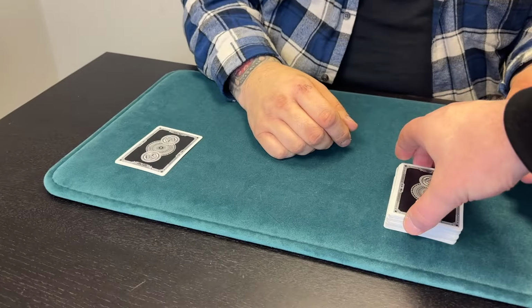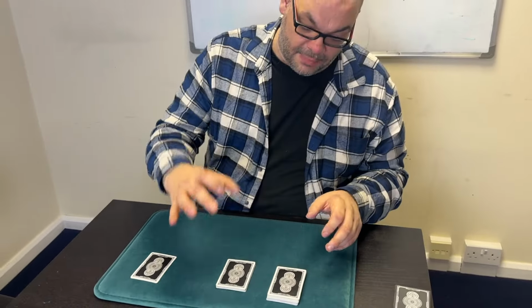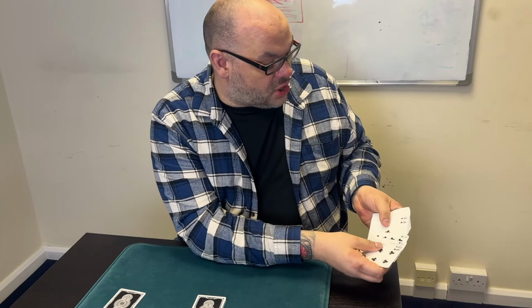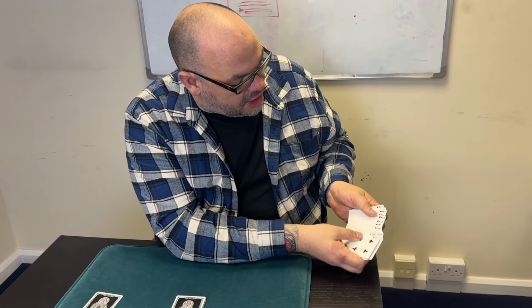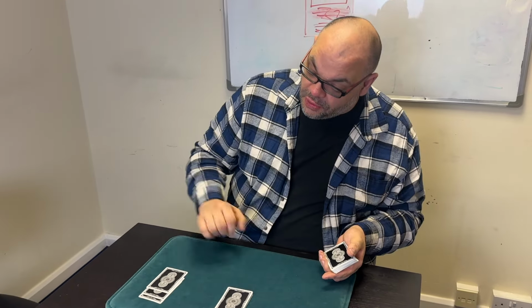Let me just put them in my hand. It's very important. Are you sure you're happy there? Now, I want you to think about this, Michael, for a second. You could have cut anywhere you wanted. Do you agree? You could have cut here, here, here, here, here. You could have cut anywhere you wanted to, but you cut that amount. You don't know how many are there. And before you cut, I put three cards over here, and I said the total of those three cards would add up to how many cards you've cut.